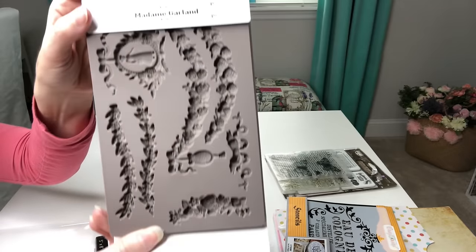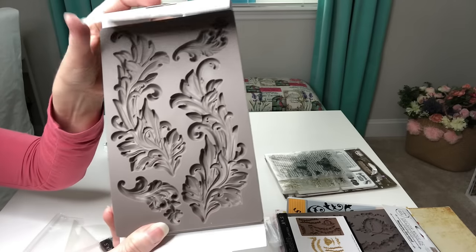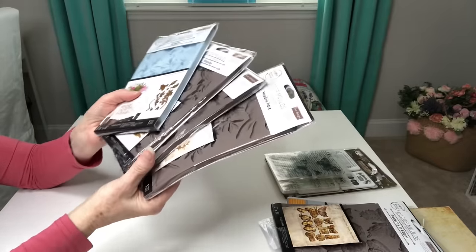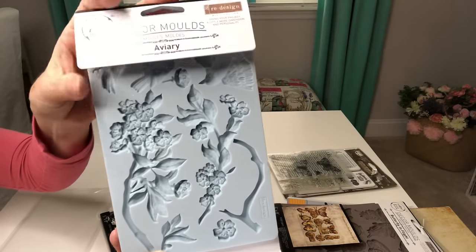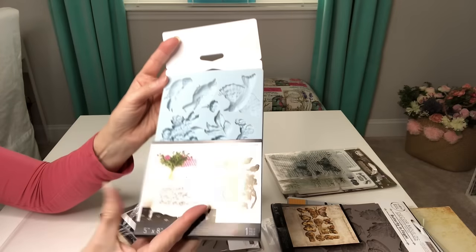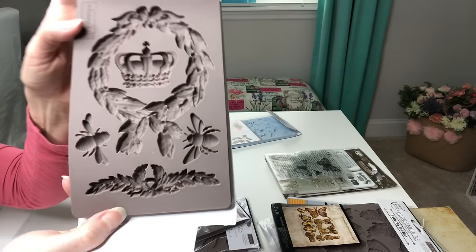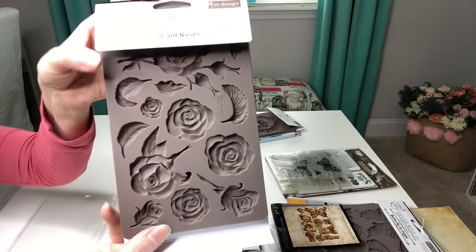We have Madame Garland, Baroque Swirls, Butterfly in Flight, and then these are the new ones I just bought, and we're going to be using several of these in today's projects as well. This one is Aviary, and it has all the birds on that. Just makes my heart go pitter-patter. Love that one. This one is Royalty, so it has your gorgeous laurel wreath and crown and some bees on there. I just thought that was just stunning. This one is Fragrant Roses.